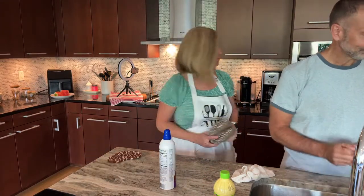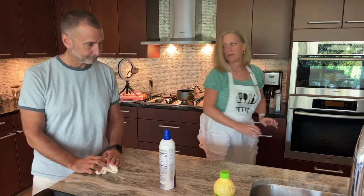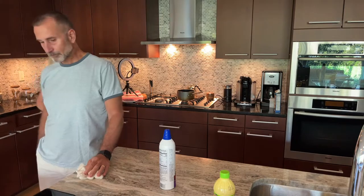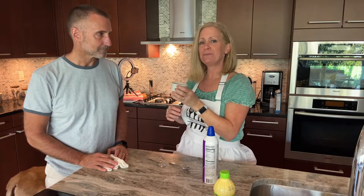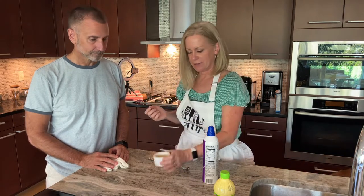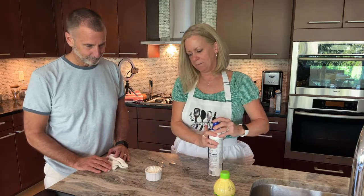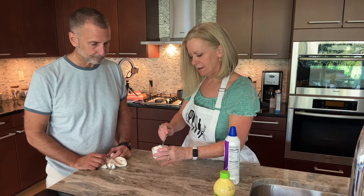We like to get the extra creamy, slightly thicker whipped cream — it's just even more yummy. Okay, so this is our little tester that we made. We put it in the fridge for a bit — it's more like a pudding consistency since it hasn't fully set, but it'll still taste good. We covered the whole little one with whipped cream. You go first since you made it — I'm going to cut into my 'soup'!